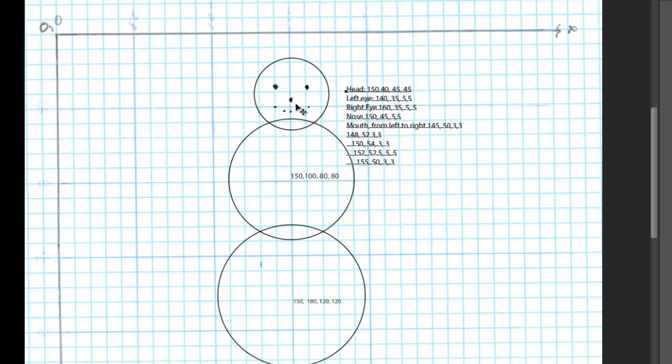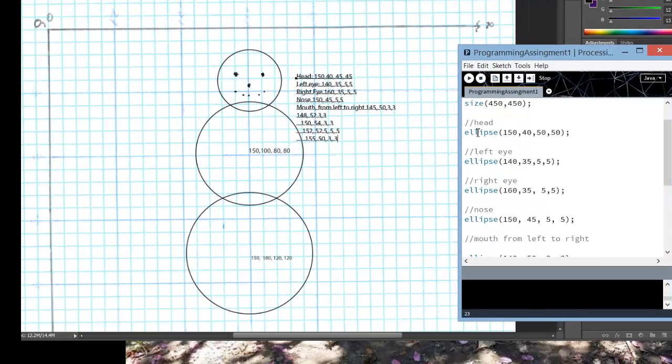And then I figured out the locations of my eyes, nose, and mouth. I'm doing this as much from math as where it is here, because I figured out where the starting point was and tried to make them parallel so it ends back on the same y-axis it starts on. I was really using math to do that. So you should do some sort of sketch before you start. It will really help you out and make things go faster. And then we're going to go ahead and program it.